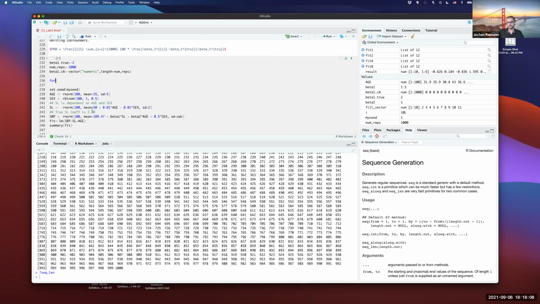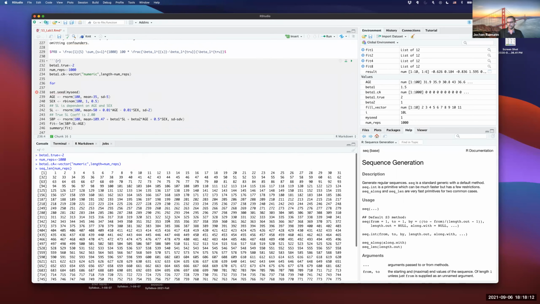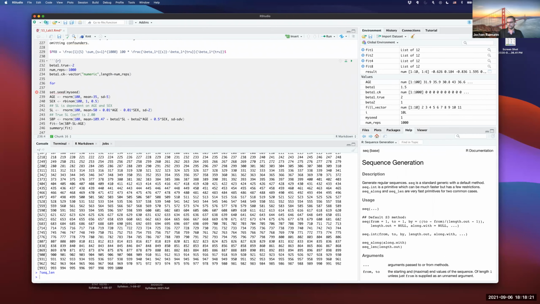Here's a new function, which is seq_len. So seq_len of num reps will essentially give you a sequence of 1,000.